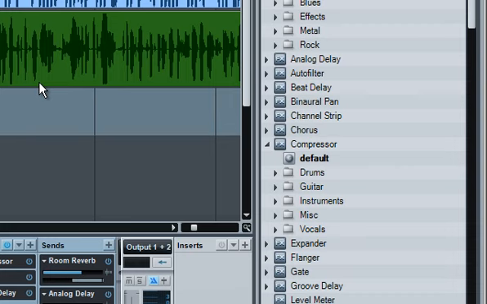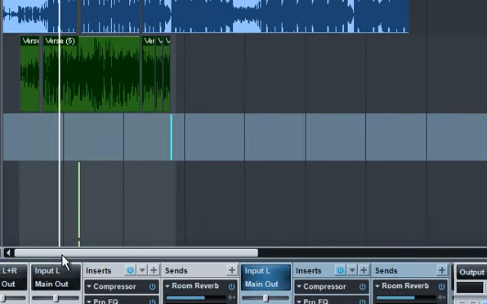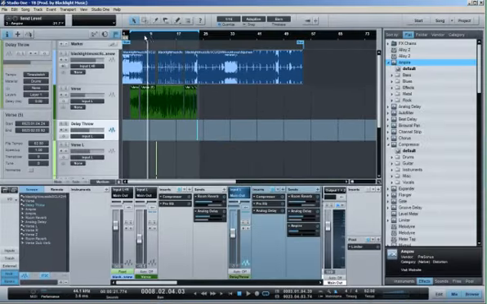Yeah, on to the next part. So you want to make sure you have it in a loop like this. And the way you do this is you hold control. It'll go like this, and that'll be this side of the loop. You control and then click right over here. And then Alt on PC, and you can just control like that. And that'll make it, it might be gray like that. So from there, make your loop.